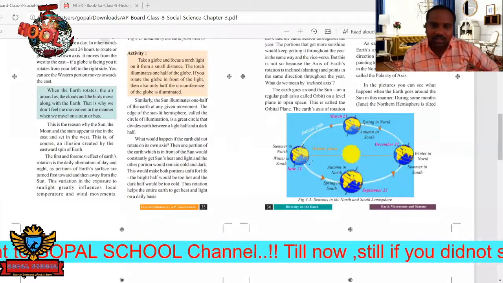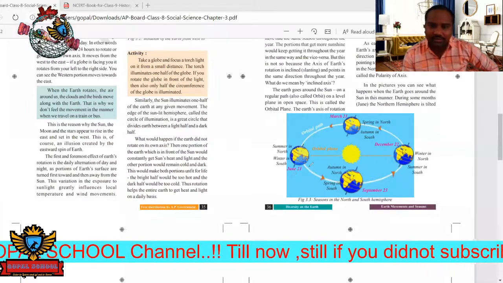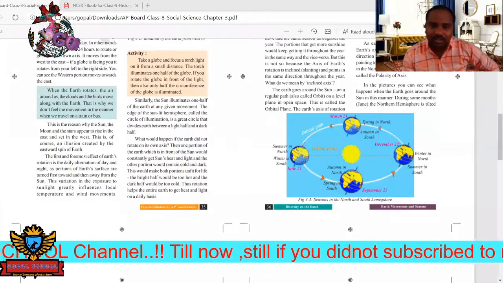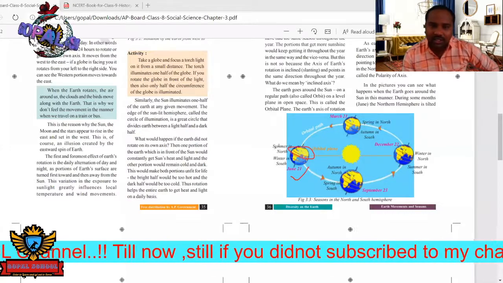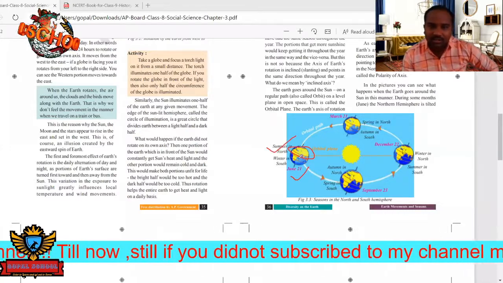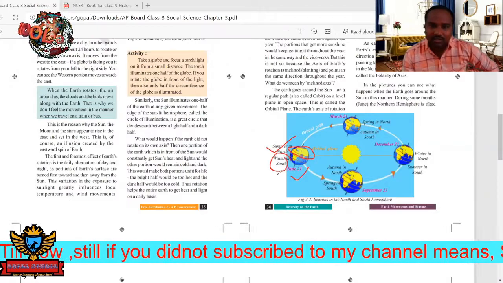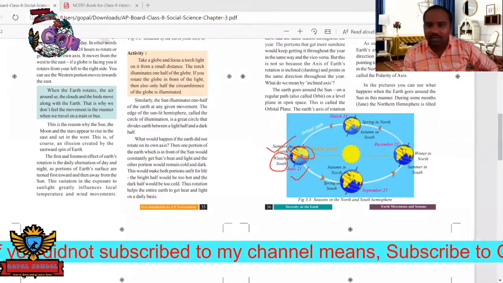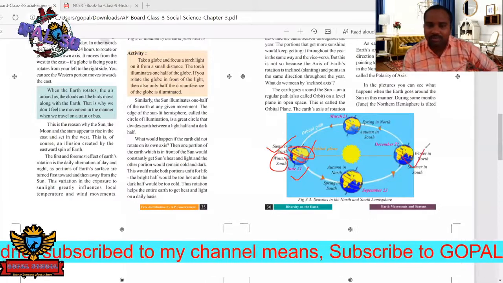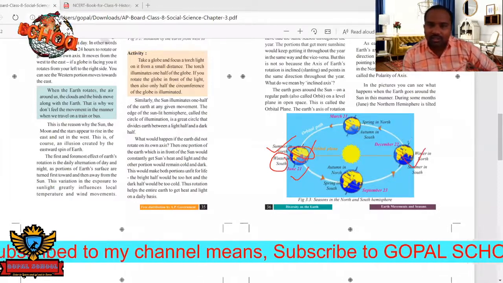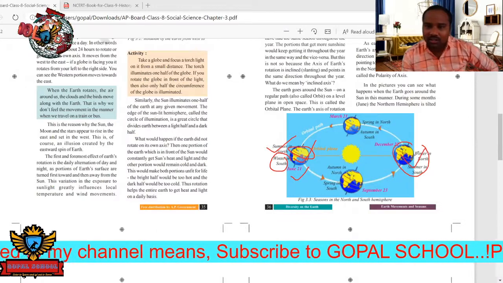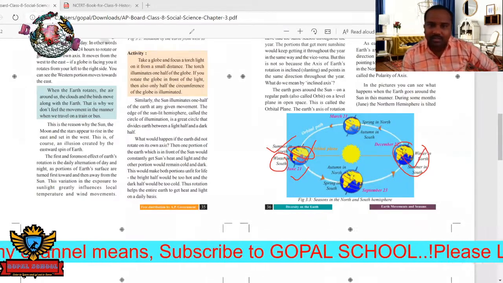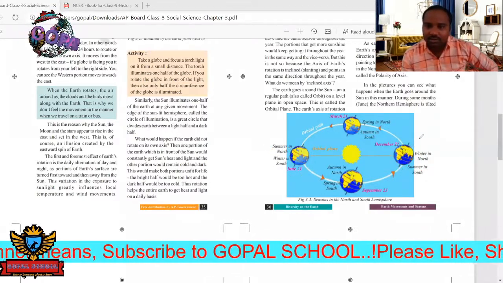So when the earth is in this position, that is around June 21st, in the northern hemisphere they are having the summer, and winter in the south side. If you observe carefully, this will be quite opposite to this place. So when the earth is in this place, if you see clearly here in this position, what is there?